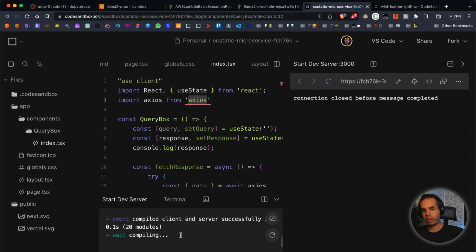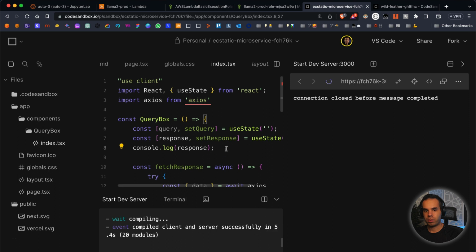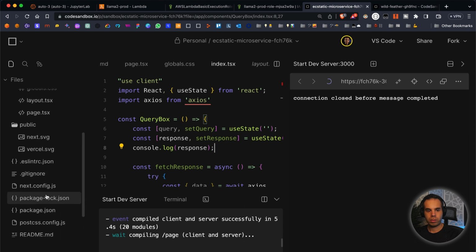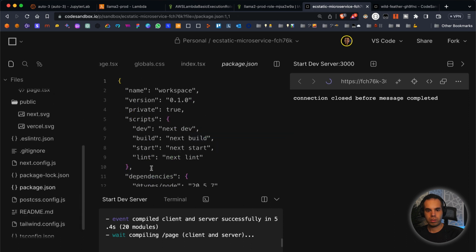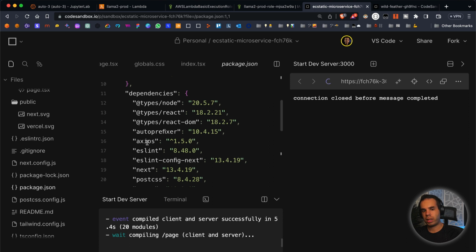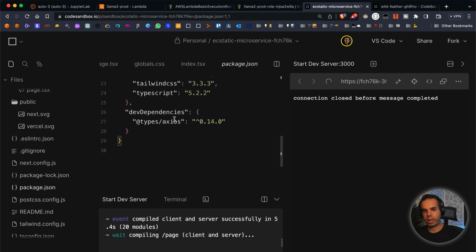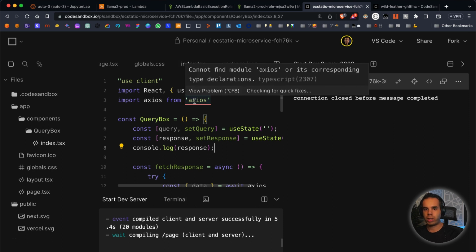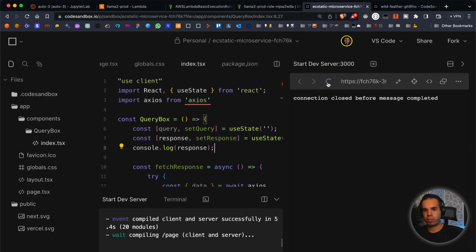It looks like it's compiling super fast. In the meantime, we see that Axios is installed and also the Axios types. So this error should go away soon once it realizes that Axios is installed, probably just because it's still loading.